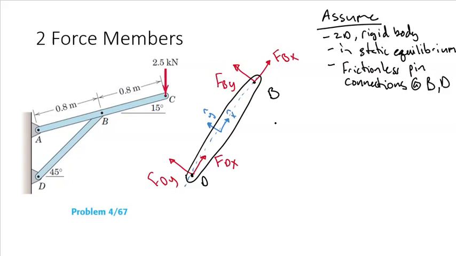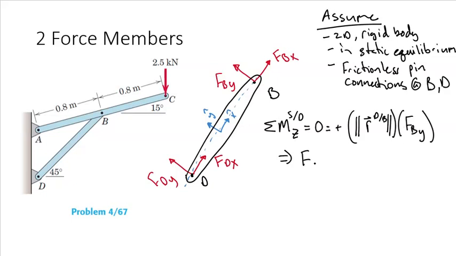Using equilibrium analysis to solve for these forces, I'll start with taking a moment about D. Taking the moments from the system about point D in the Z direction, we only have the force contributed from FBY causing a moment about D. So that can be written as the position vector from D to B times FBY for the magnitude. And recall this is in the positive Z hat direction from our right-hand rule. What we find from this is that since this is the only force and the moments must be zero, FBY, since RD to B cannot be zero or is not zero, therefore FBY must equal zero.